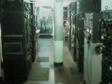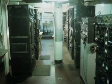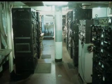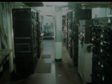View of the area here as seen from the other end of the aisle. On the right, a TBS and TDE can be seen in addition to the TAJ and TBM described before, and a second TBM and modulator pair can be seen on the left. One of the motor generator sets that power these equipments can also be glimpsed through the arch at the far end of the room.